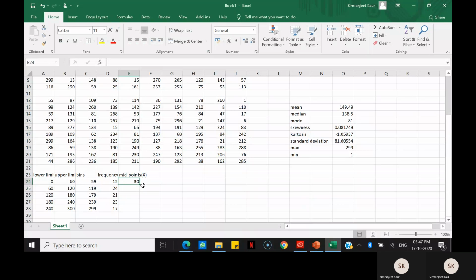Now I'll simply drag this formula and we'll get the values for other class intervals also. Now I'll calculate fx. So fx is frequency multiplied by our midpoint, right? Then I'll drag this formula.